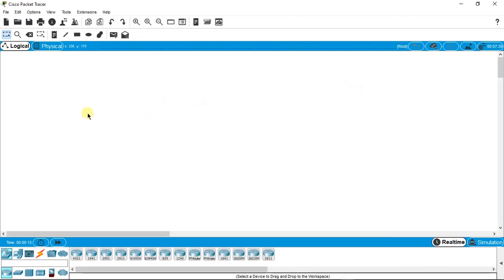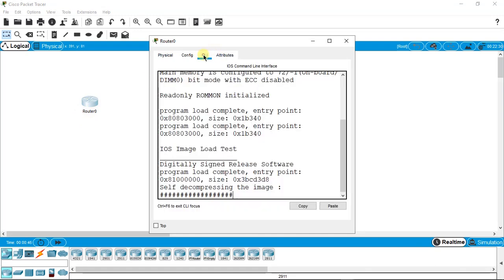So voila, here is your Packet Tracer. If you come down here, you're going to see the categories where these devices are grouped. You can see the network devices, the end devices, all those kinds of things. You click on network devices, and you're going to gain access to routers, switches, hubs, and the rest of them. So you click on the router. I'm going to pick one of the models of the router. Let me pick this 2911 router, one of my favorites. I click on it to open it, then go straight to the CLI.